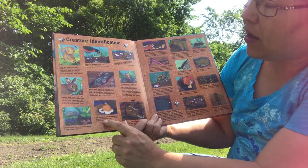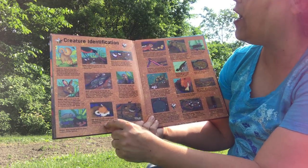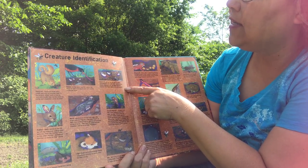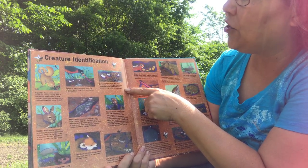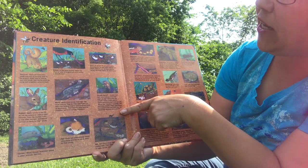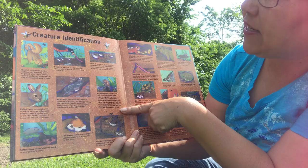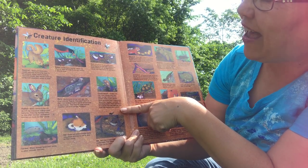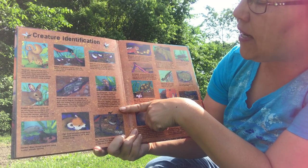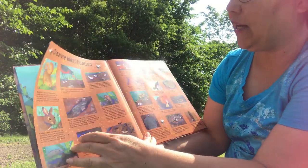Foxes will often enlarge empty woodchuck burrows to use as dens for their young. Grubs are the larvae of beetles. Some beetles lay their eggs underground. While underground, the eggs become larvae — the stage before the adult beetle. The cicada nymph: cicadas start their lives underground. They begin as eggs and evolve into nymphs. Some cicada species spend 17 years underground before they emerge as a nymph. The emerging nymphs attach themselves to a tree or plant and shed their skin when they become adult cicadas.